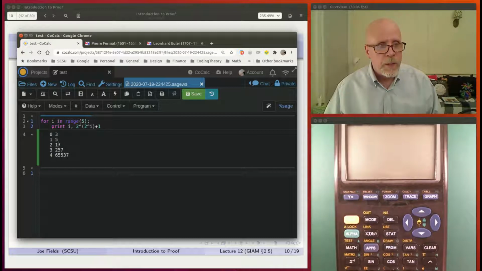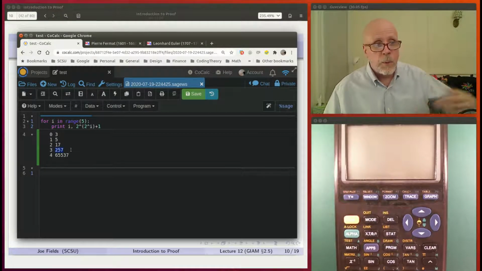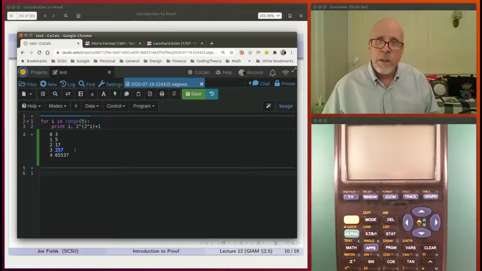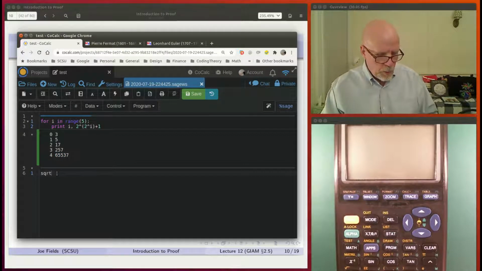And you notice 3, 5, 17, those are all prime. You might have to do a little work to see that 257 is prime. You can certainly pull out our sheet that has the list of the primes up to 5,000 on it. And this would be tougher, 65,537. I just want to point out that it's not beyond the reach of somebody who was doing computations back in the 1600s, though.